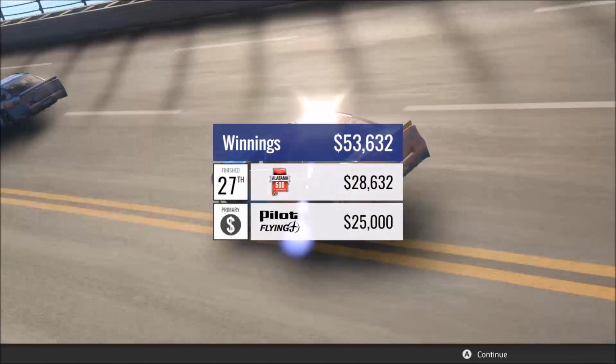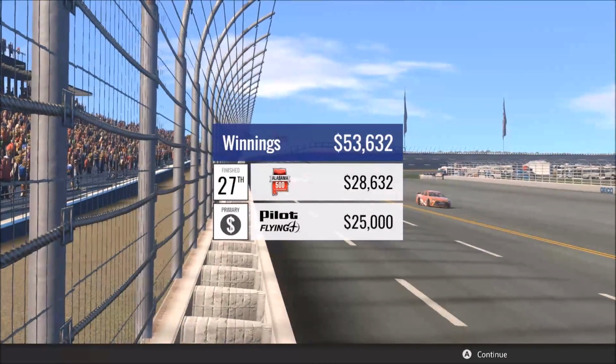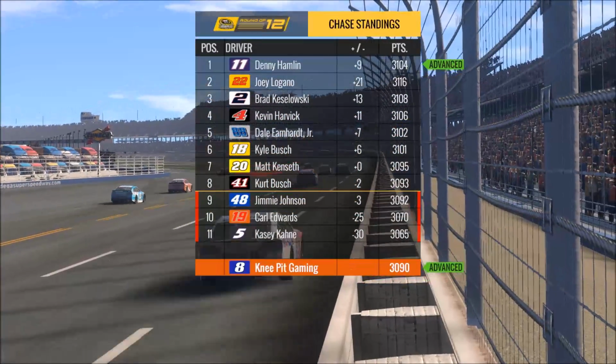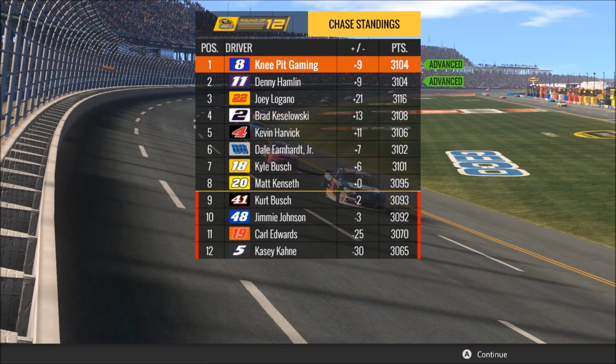All right, so let's see what we get. Okay, only 53,000, when in our last race we got what, like 211,000, maybe even more than that. So quite a disparity there. So let's see who gets the win. Denny Hamlin brings home the win in this race.